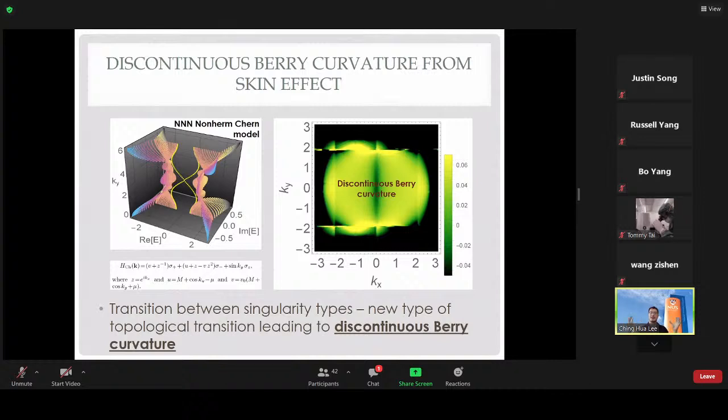And that is also how we can get, for instance, discontinuous Berry curvature, as shown here for this particular model devised by us, which is called an asymmetric non-Hermitian Chern insulator model, where we have topological edge states that look kind of normal, but with bulk bands that have some interesting structure in the complex energy plane. And this type of system actually gives us this discontinuous Berry curvature. And what are the implications? Well, that's something that we can actually measure if we have the experiment.